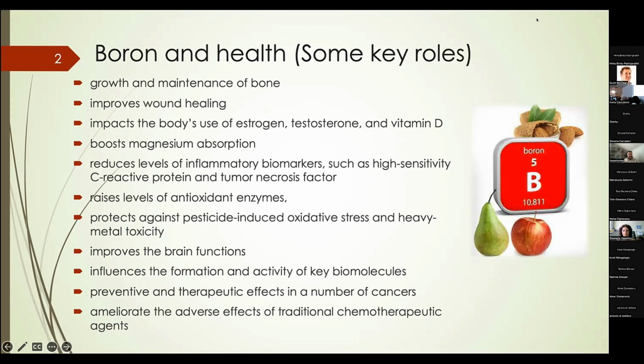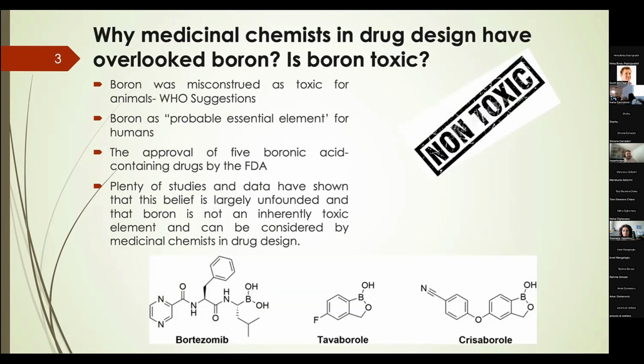Finally, we know that boron has preventive and therapeutic effects in a number of cancers, such as prostate, cervical, and lung cancers, as well as multiple myeloma and Hodgkin lymphoma. Boron is a vital element for living organisms. Boron and several types of its compounds have different beneficial effects in humans at relatively sufficient doses. However, too little or too much intake causes serious health problems.